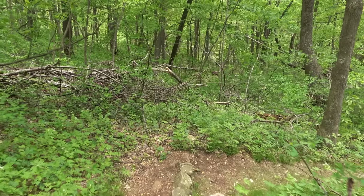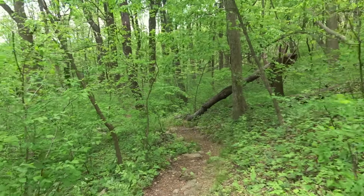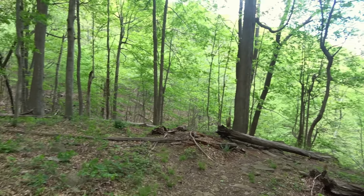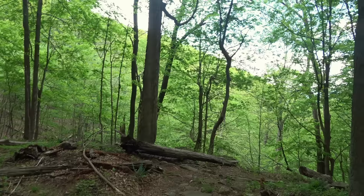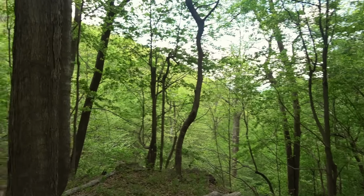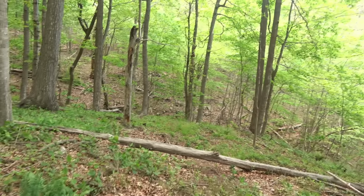Yeah, because here we kind of start these little switchbacks now. Alright. Yeah, now you should definitely be able to hear a waterfall. You can see the gorge right down through there. There's a breeze blowing up from there too. I feel like this is gonna be epic. I think there's a trail right here. Let's see if we can get a view from the top, maybe.